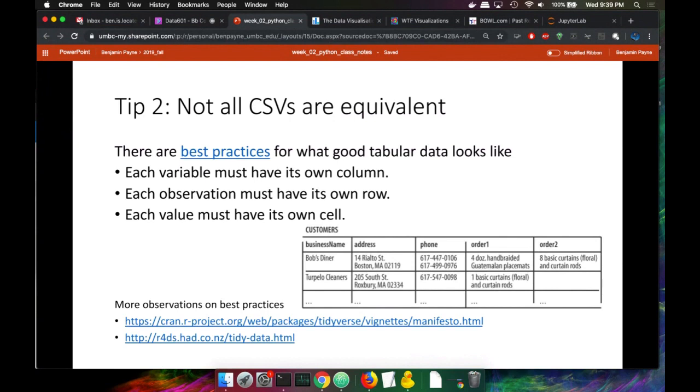Also, why not just put multiple different categories of things in the same column? That's cool. Right? No, it's not. Okay. So this one I really like. 8 basic curtains, parentheses, floral, and curtain rods. I mean, from a human perspective, that totally makes sense that you'd want to bunch that into a single entry.